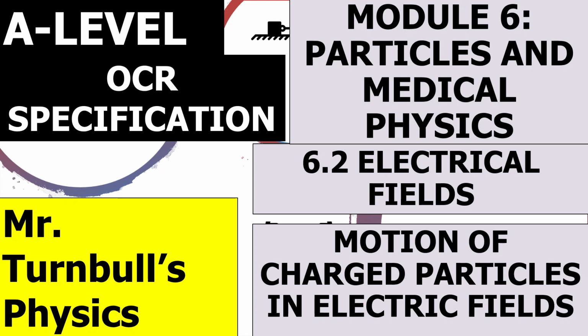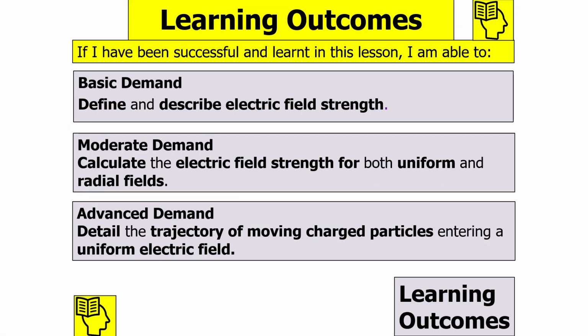Hello and welcome to this lesson for OCR A-Level Physics on Module 6 Particles and Medical Physics in the topic of electrical fields, looking at the concept of the motion of charged particles in electrical fields. So if we've been successful and we've learned in today's lesson, we should be able to define and describe electrical fields, calculate the electrical field strength of both uniform and radial fields, and detail the trajectory of moving charged particles entering a uniform electrical field.